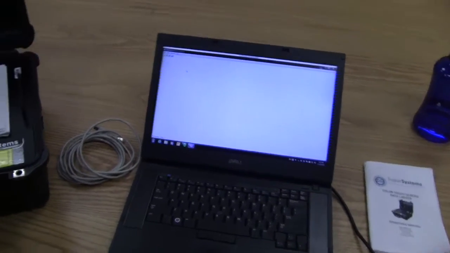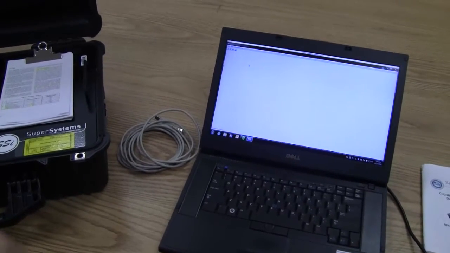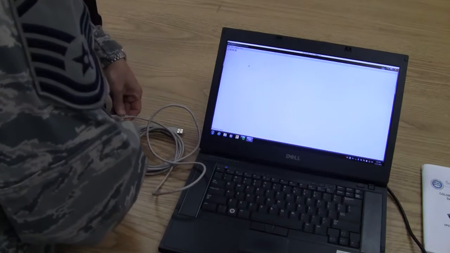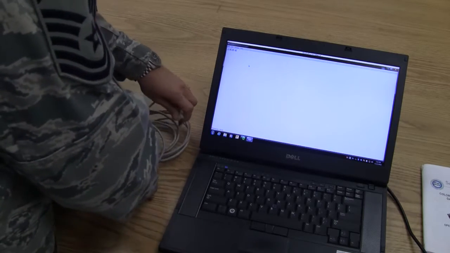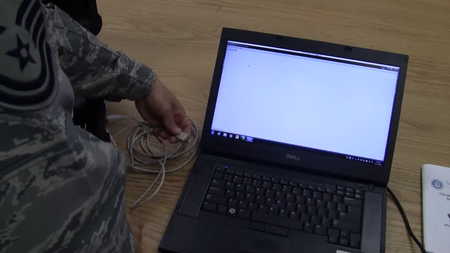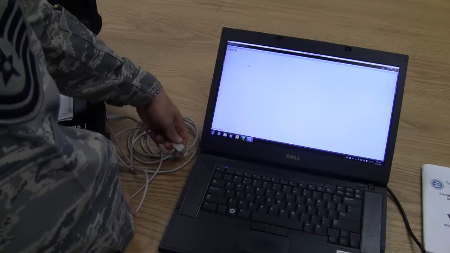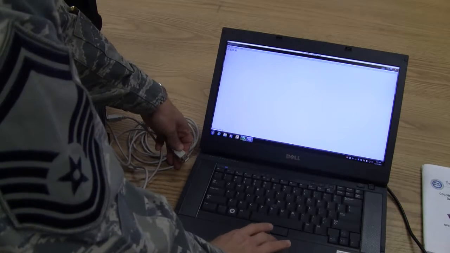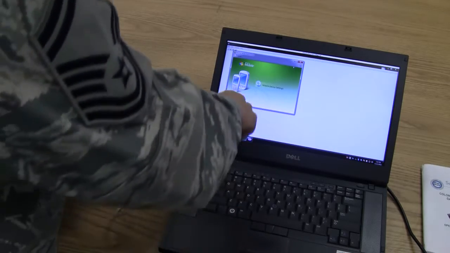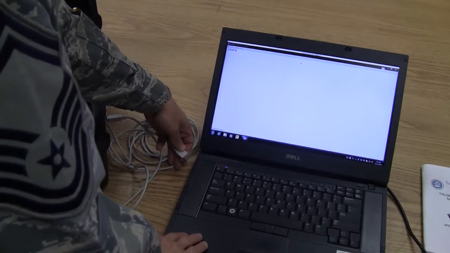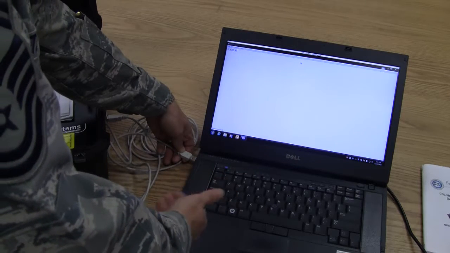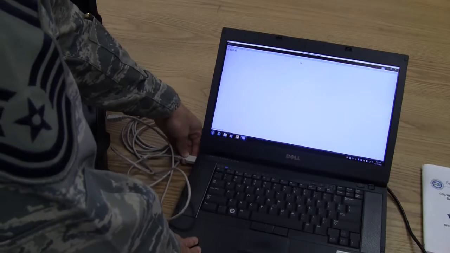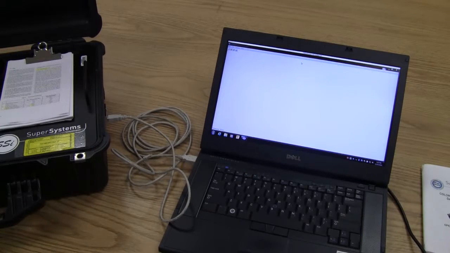So all you're going to do is, again, connecting cables is not rocket science. You probably don't even need to see this, but I'm going to do it anyway. You can plug this data logger in with your SSI software already being opened, or you can do it with the software being closed. The primary thing that you're going to look for is this little icon right here. So I'm going to close it because I already had mine hooked up once before. But right now, software is open. Again, you can do it if it's open or not.